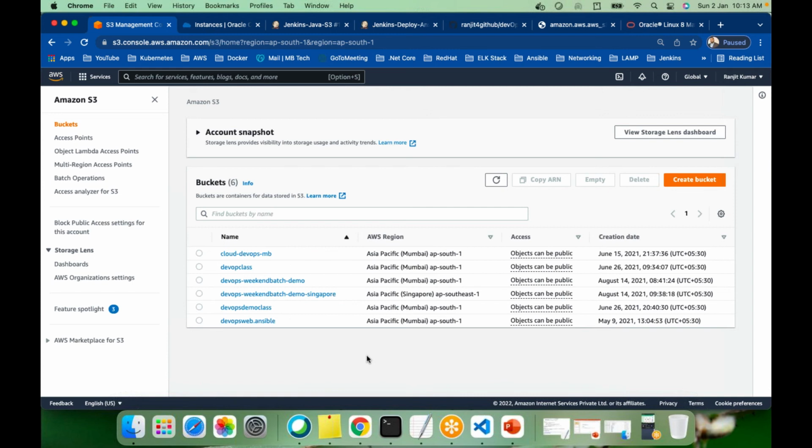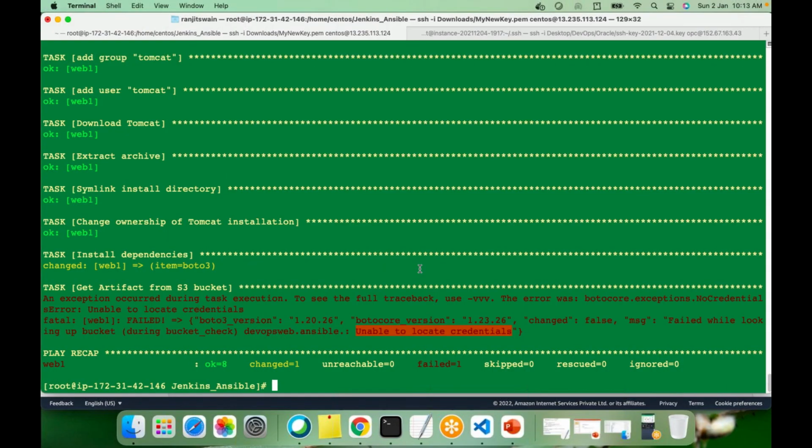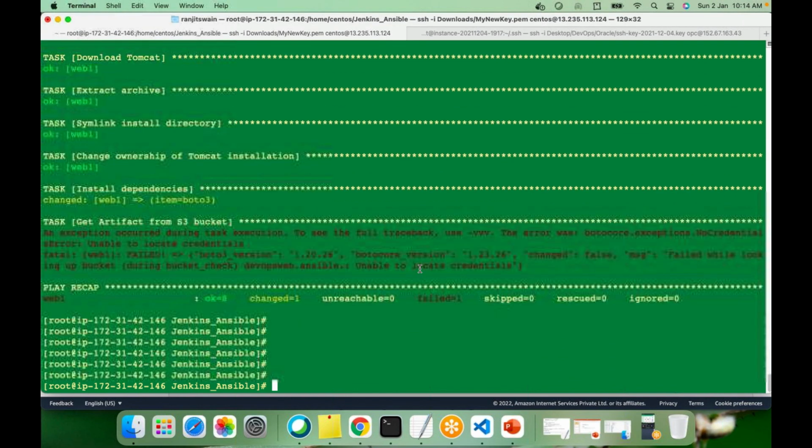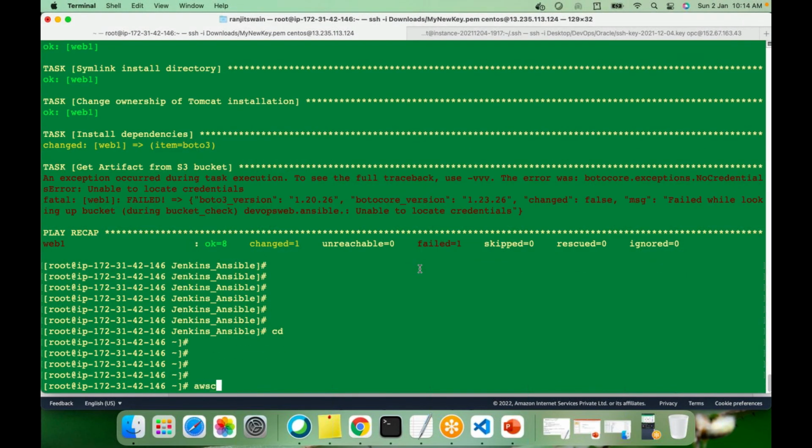Can anybody tell why it is not able to connect to the S3 bucket? What do we need to set up? Because we are connecting from the command line CLI. For AWS CLI, what do we need to do? I think AWS CLI needs to be installed.